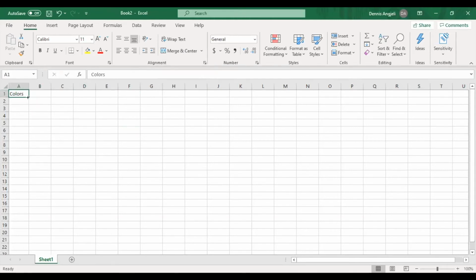Say you wanted to add the same thing. So instead of colors, let's say we had just a random number. If you wanted to add this number to multiple cells, you would click on that cell, and then at the bottom right corner, there would be a green square. So if you click on 85, then you click the tiny square, and then you drag that down.